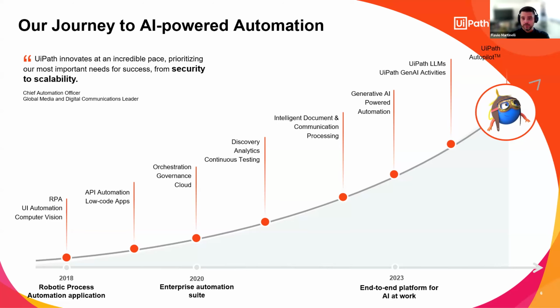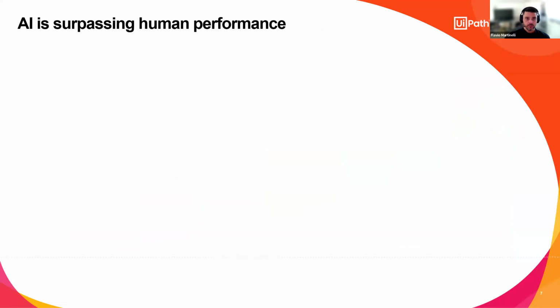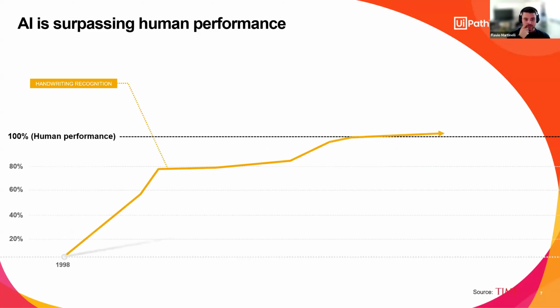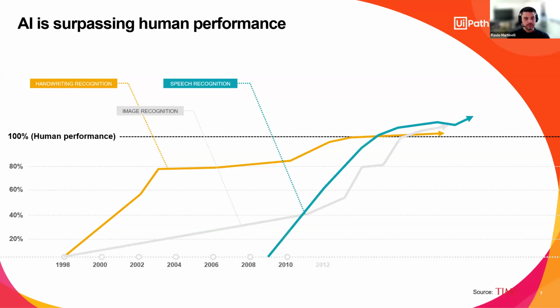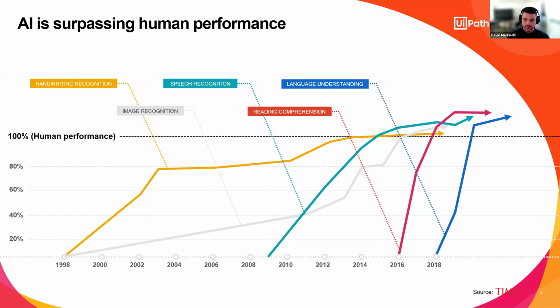So we are investing a lot as a company in AI because I don't want to say it's the future, because probably it's already the present of our job and our market. So we, as market leaders in RPA and AI, continue to invest a lot of money and a lot of effort in this particular topic, as you can see from this chart. This is a chart that, I don't know, always scares me.